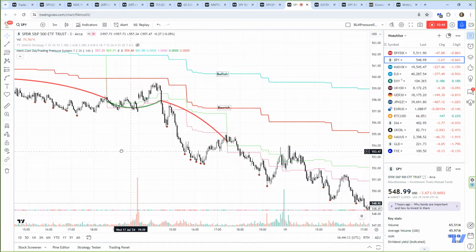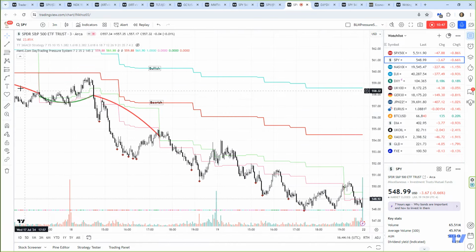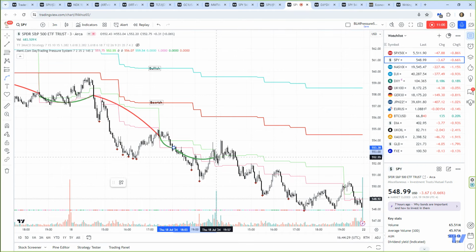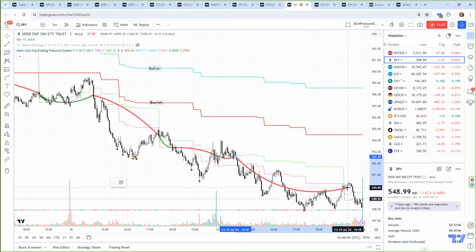And lastly, as we roll into the end of trading yesterday, you can see we were bullish there from here to basically here. It failed. And then from here to here, bearish. And then from here to here, bullish. And I'll draw one more, which is the end of the day, pretty much all the way down to here.